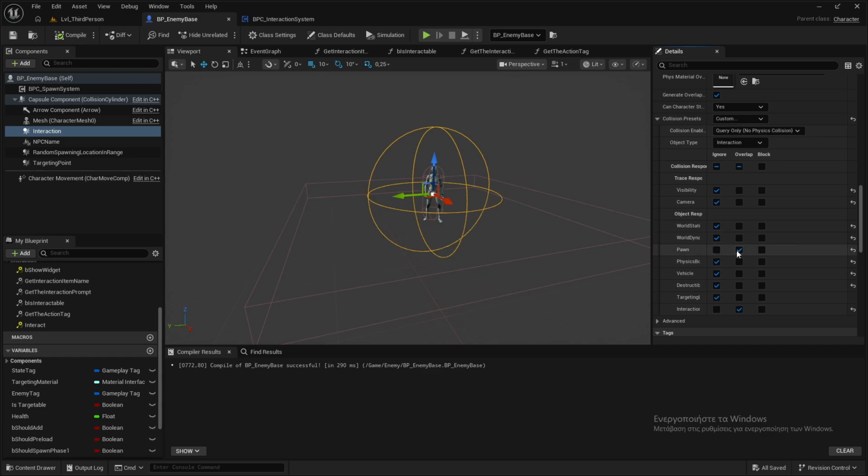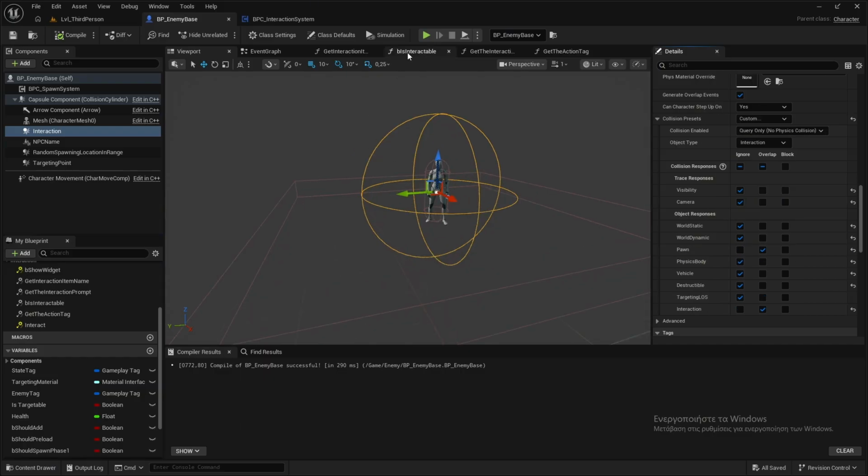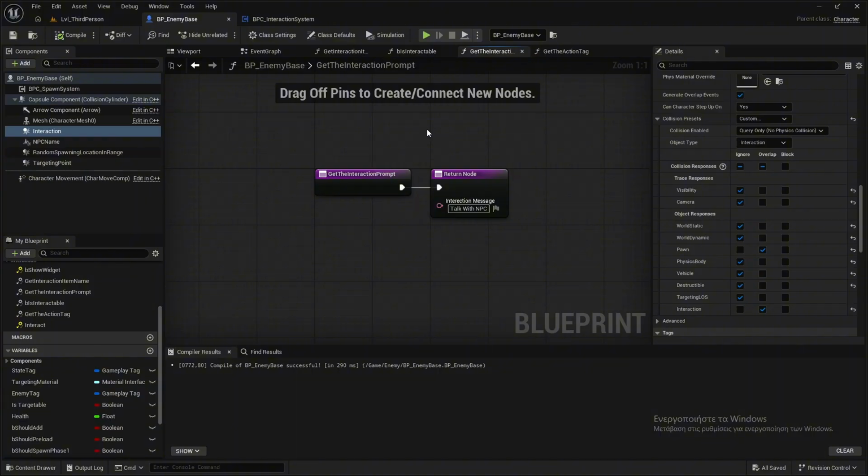I overlap only with pawn and the interaction response, and I put the interface on the enemy.